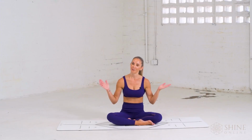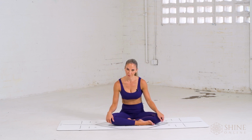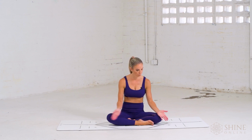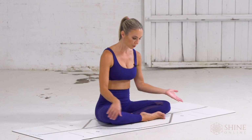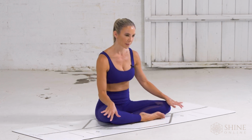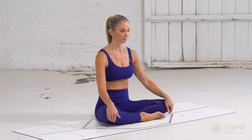Welcome to your beginner yoga flow. I invite you to start seated at the top of your mat in your Sukhasana pose, easy seated pose. Whether you place your right foot or your left foot in front, your choice, just have one in front of the other as opposed to crisscross applesauce. Place hands on your knees.